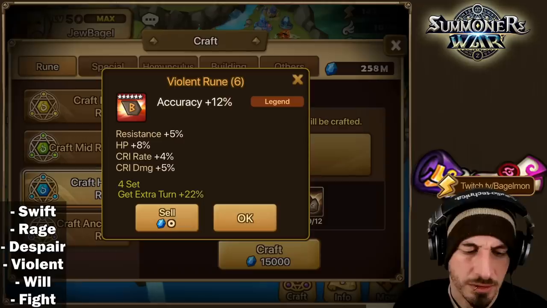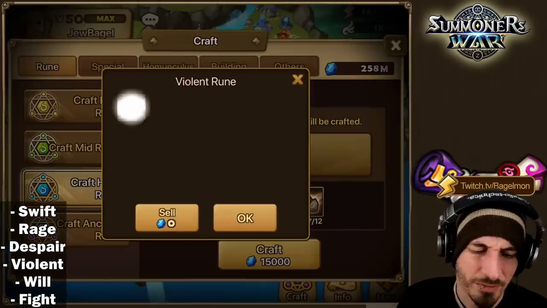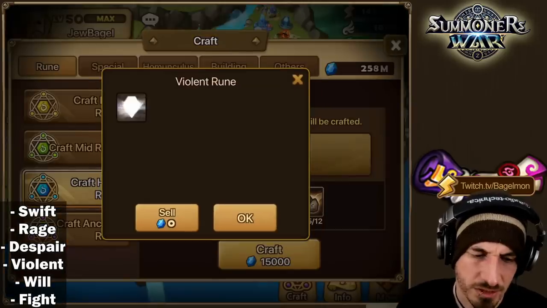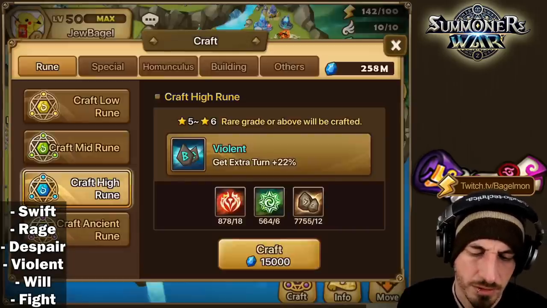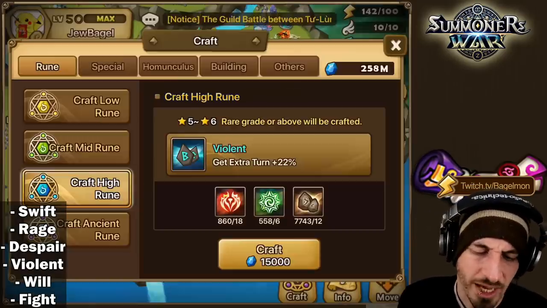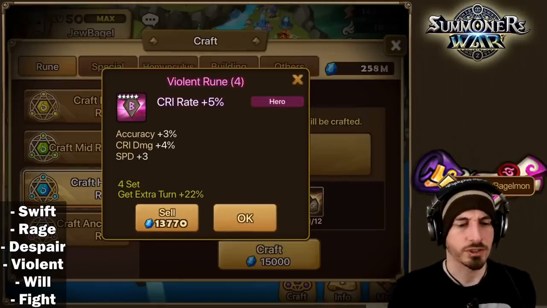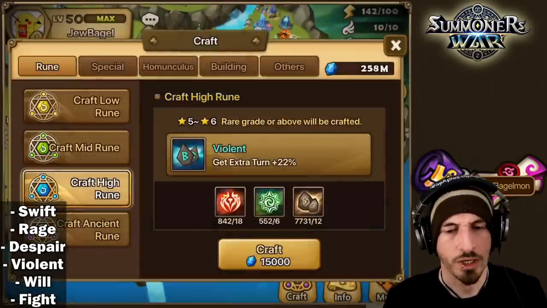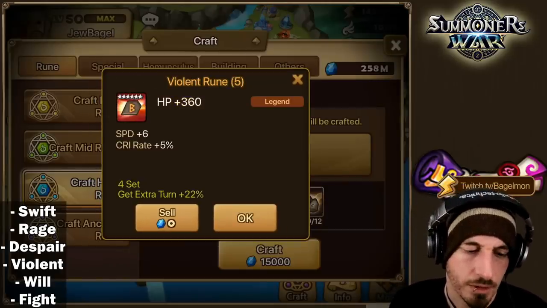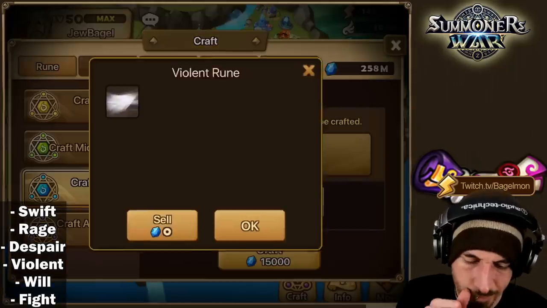Accuracy. Maybe I'll find a use for that, right? It's a violent. It's got accuracy. It doesn't have any speed though. I would be excited if that had speed. And generally, accuracy, I don't care if it's an accuracy rune, slot 6. I generally don't care if it has crit rate and crit damage, because if it's got crit rate and crit damage, I want to put it on a DPS unit. Speed crit rate. We'll roll that. We'll see how we do.